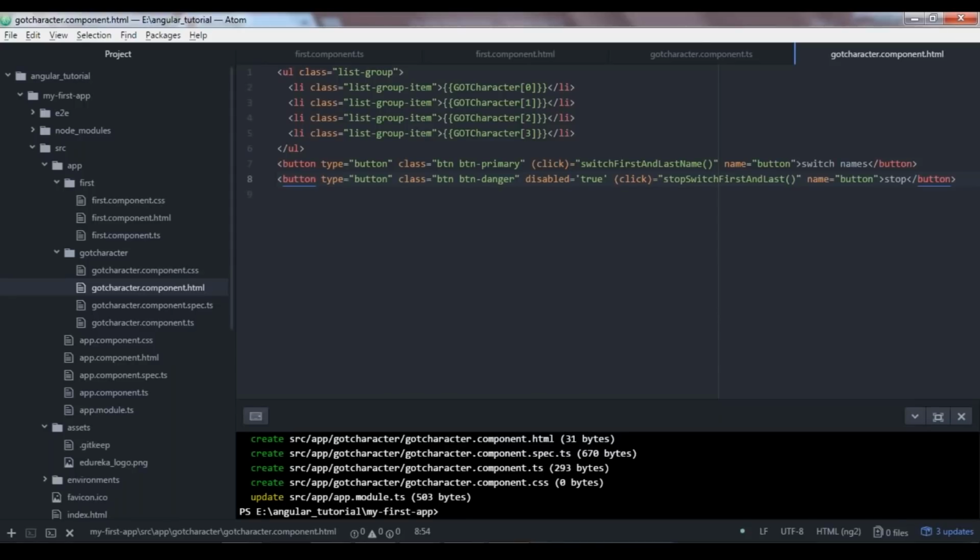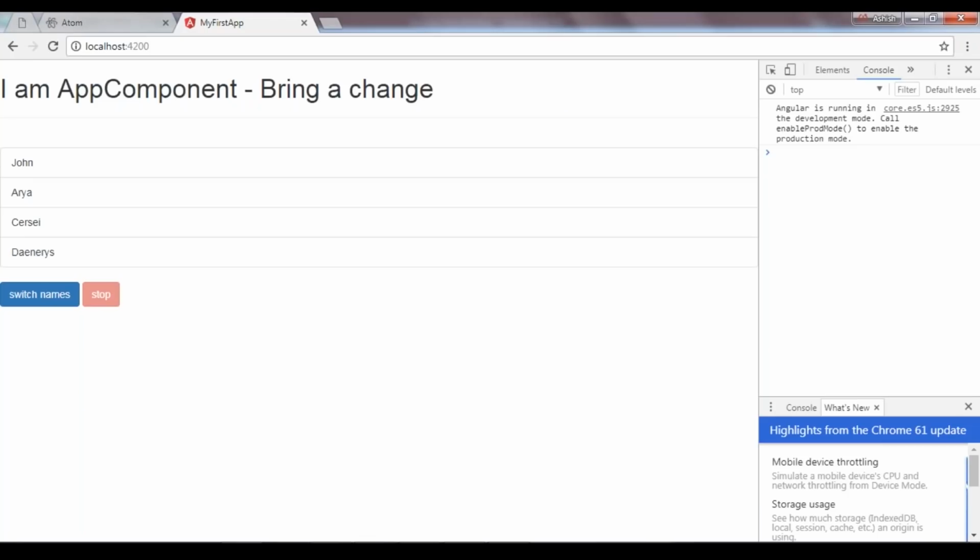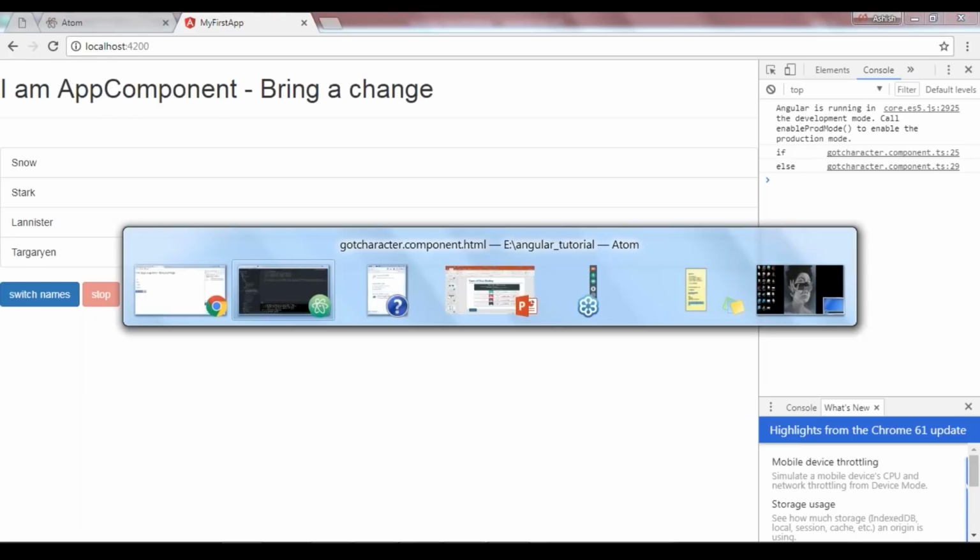But I want to disable this button dynamically, so I'll use property binding again and bind it with my stopSwitchStatus. Now, as you can see, the button is disabled. Once I click this button, this will become enabled so that you can use it, and I can use it in this manner. So now we have learned how to use property binding, event binding, and interpolation.